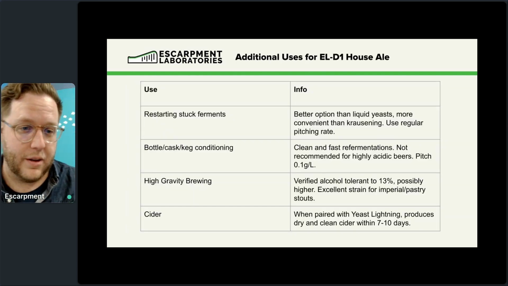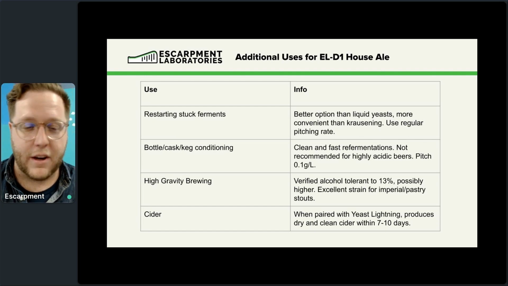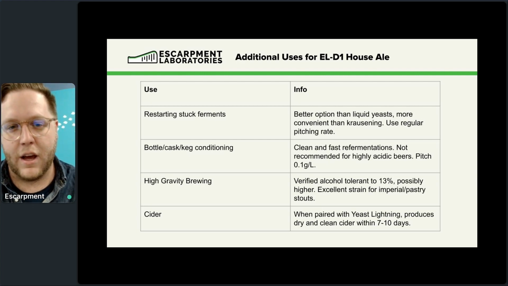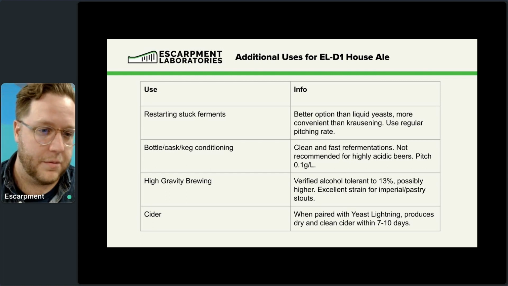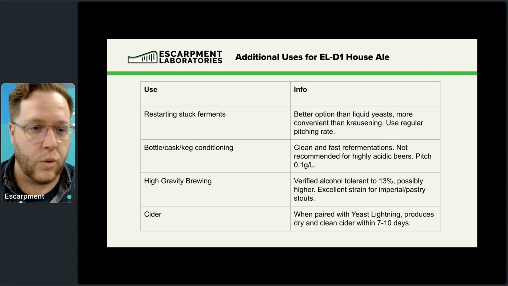So what else can you do with it? I mean, it's not going to do everything. Like I said, it's not going to make your Belgian triple. It's not going to walk your dog. You still got to do that, but it can do a lot for you. And that's why we're excited about this yeast and having it fit in with our lineup of liquid yeasts and our nutrients and everything else we offer. There's other things you can do with it.